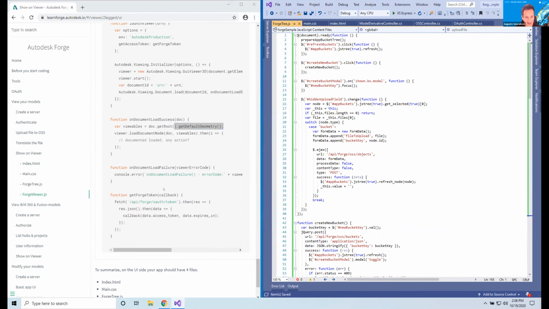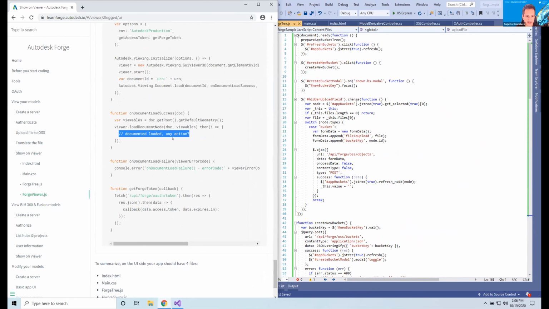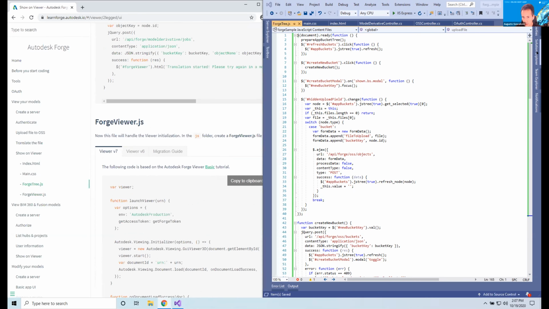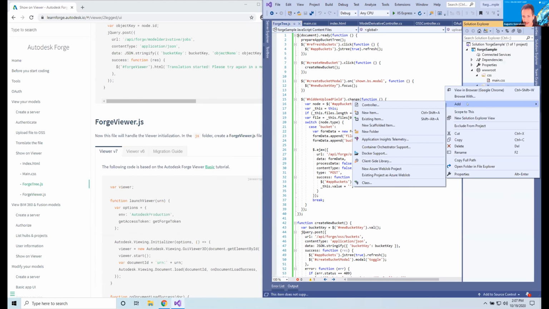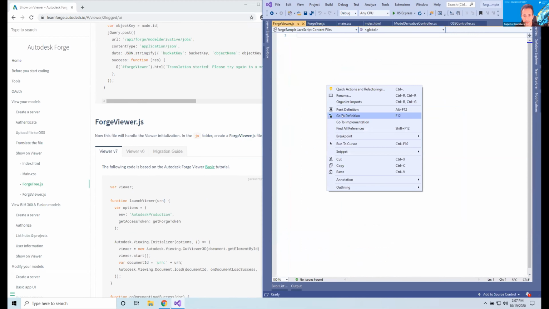And we have a few additional handlers here, but not that relevant. But in many cases, I want to take some action as soon as the document is loaded. Let's say after the document's loaded, I want to start reading some geometry, start doing something with that file. So that's why this load document is important, and this event here is telling me that the load is complete. So okay, let's copy this, go back to our project, file, add new item, JavaScript, and Forge viewer, and paste in here.